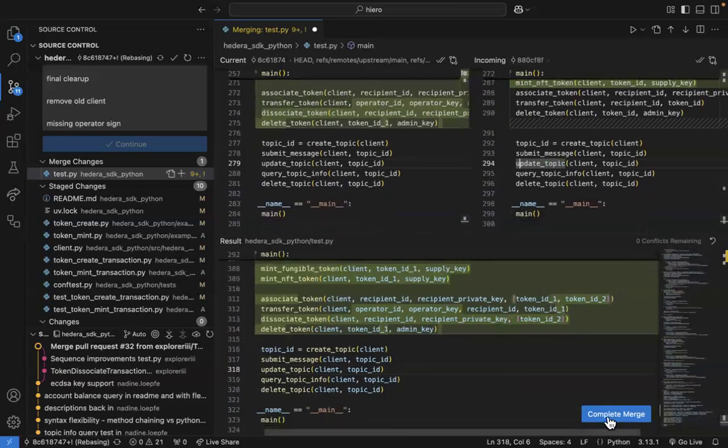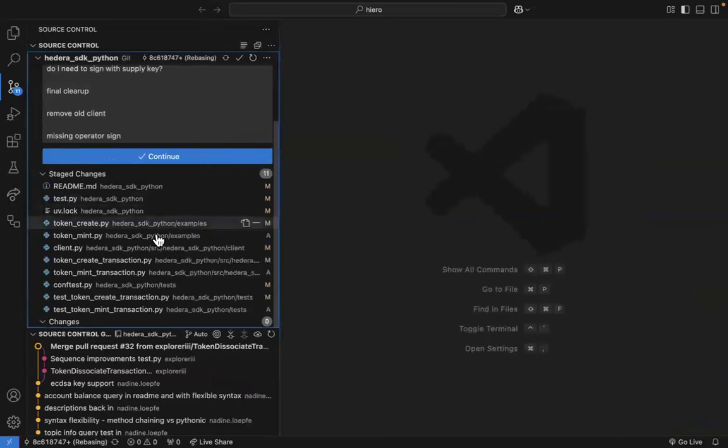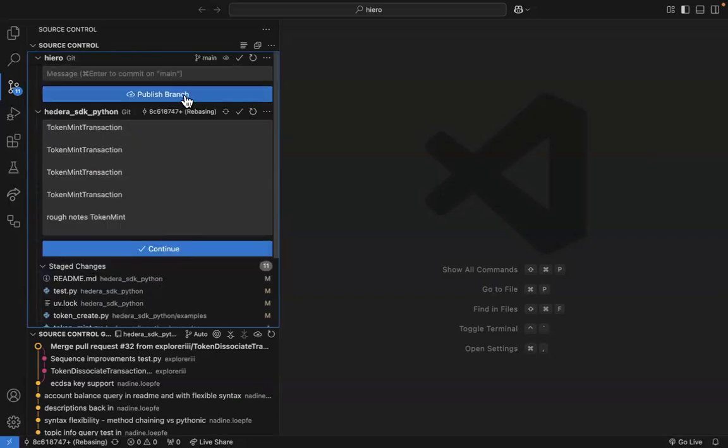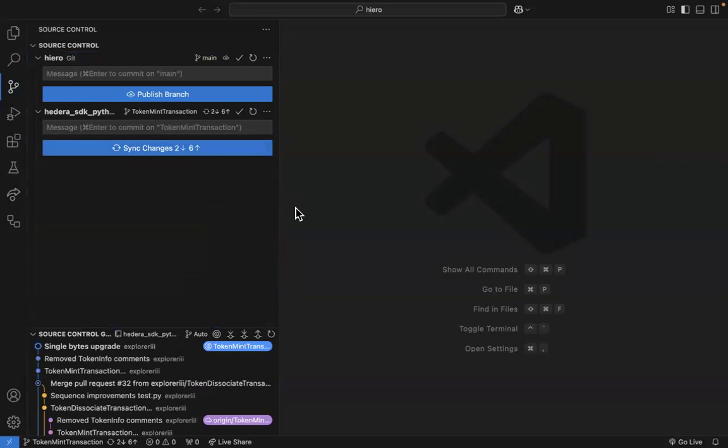No more conflict, so let's try a merge. And now we can see that there are no more merge conflicts. So if I press continue, it will rebase it. It looks like I've already added all these to be added. So yeah, let's press continue. And then I'm hoping that it will all now work.